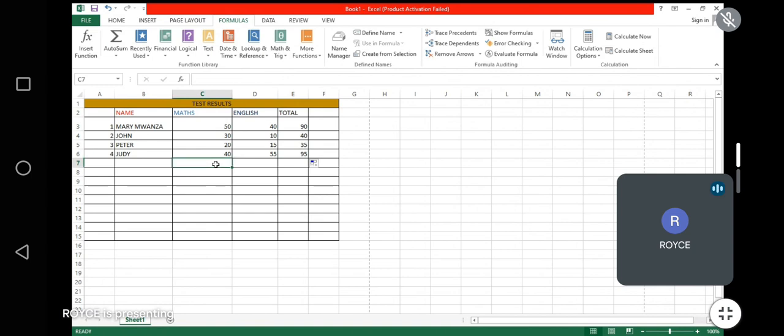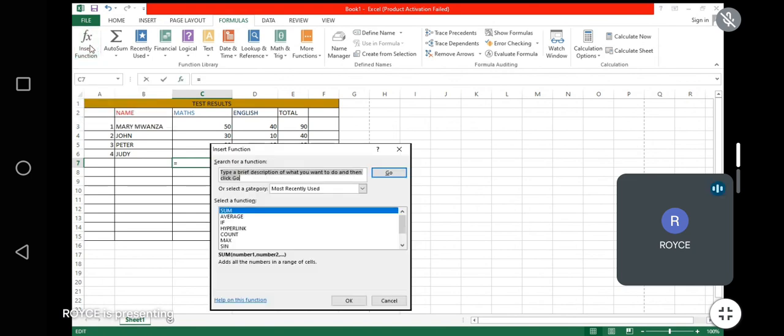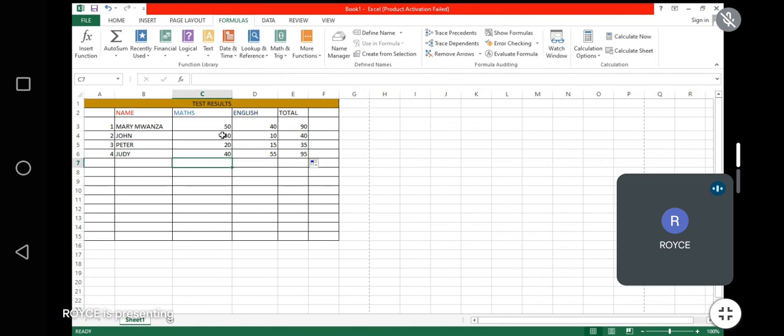So what I was explaining when I said a range of cells, let's just try to add all the math results for these students. I think that's the best way I can explain this, because it's going to give us the range from C3 maybe to C7. Then that can make sense. So I'm going to go back and, in fact, let's use another function. Let's say we want to multiply everything from all the math results for this student. I don't know what we would be looking for, but I just want to illustrate something.